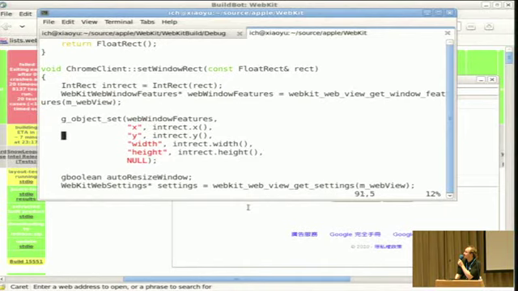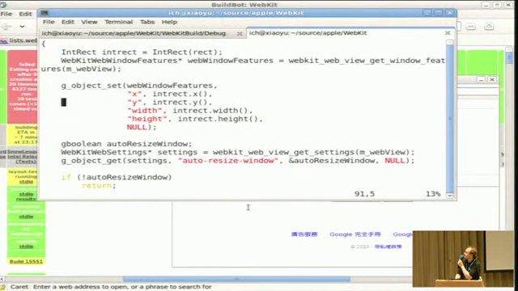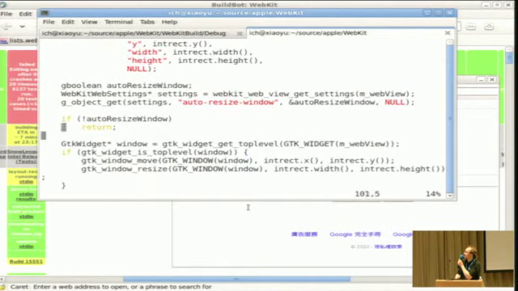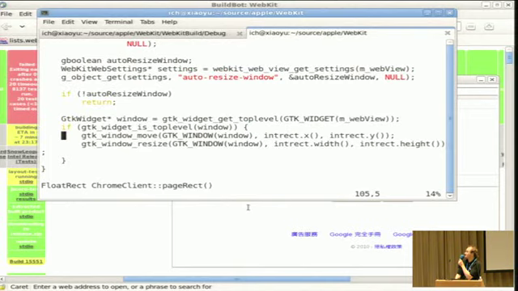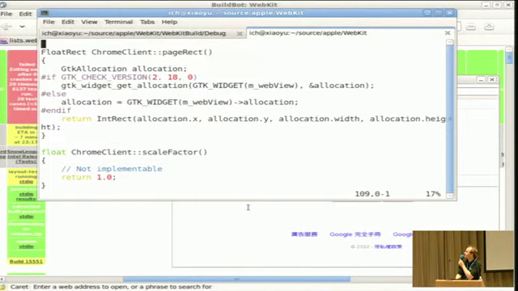Or JavaScript can ask to have the window resized to a specific size, and we're emitting a signal, or we're just setting it and see if it can be auto-resized, and if it can't be auto-resized, we will just stop it, and if it can be resized, we move it and resize.